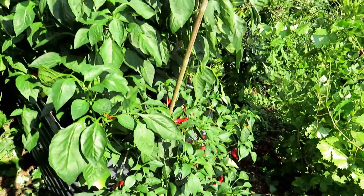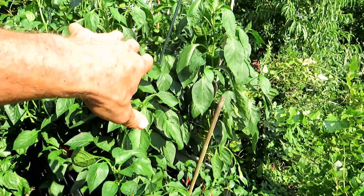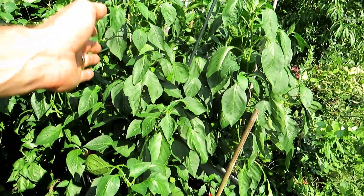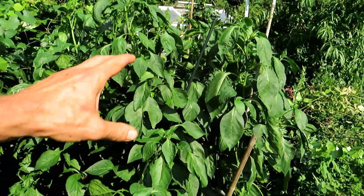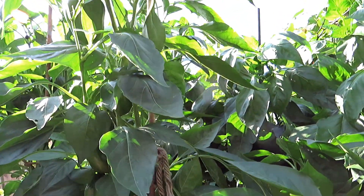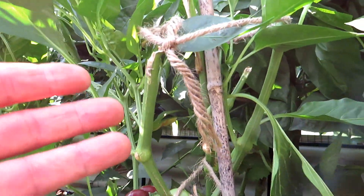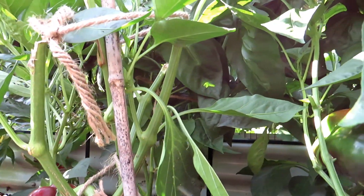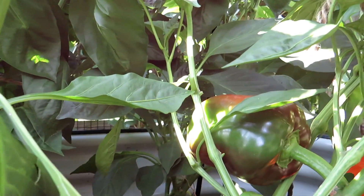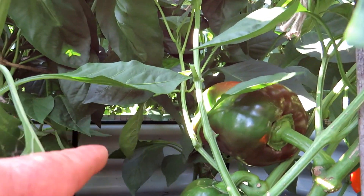There are 12 peppers in this space — 11 bell peppers and a cayenne that's doing really well. My southern sun is over here, western sun on the other side — you want to put them in a place where they're getting maximum sun. I'm going to stake them back up and open up some space in between, because you want maximum sunlight getting in there. I really recommend tying peppers to the stakes because I lost about a half dozen peppers from branches snapping as I was lifting them — bell peppers are extremely fragile.